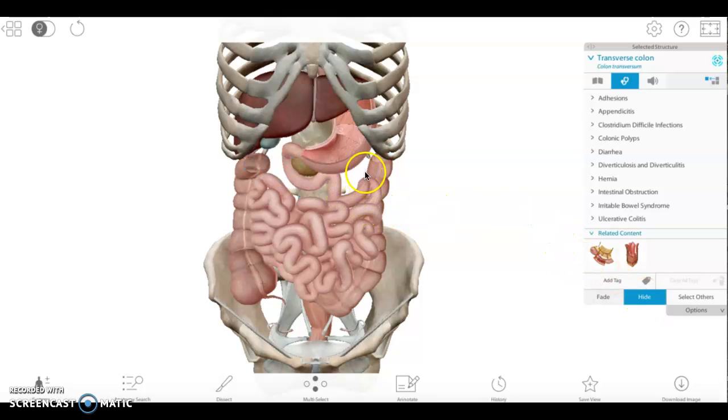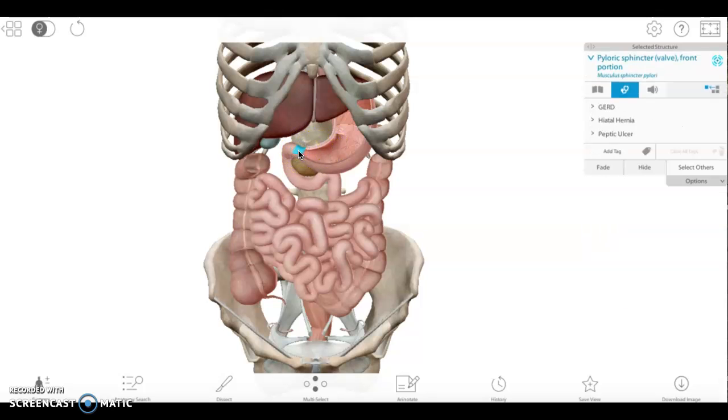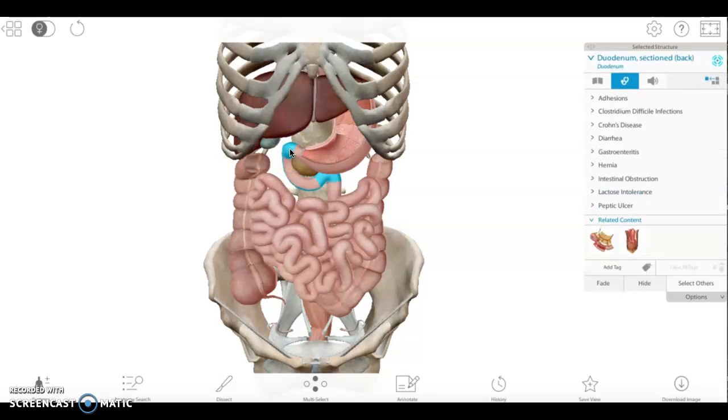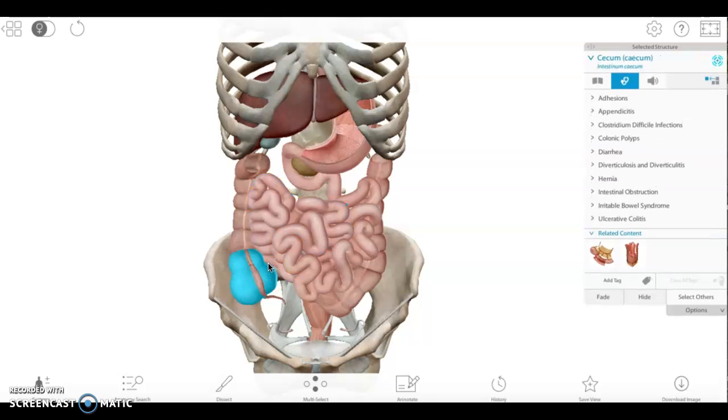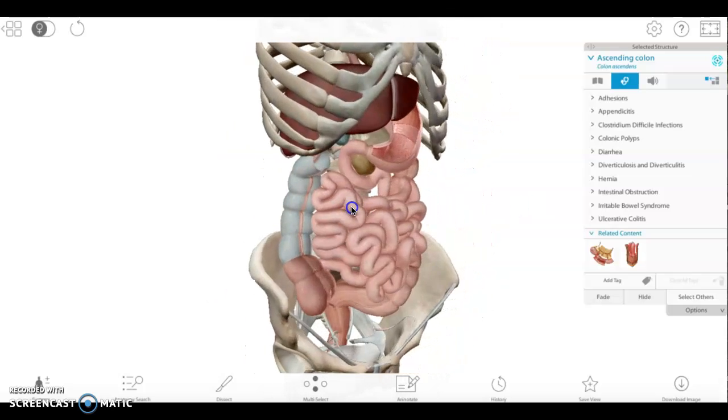Now it gives me the ability just to look at the small bowel as it transitions from the stomach. So this is the pyloric sphincter. And following that is the first part of the duodenum. There are three parts to the small bowel. We'll learn about that: the duodenum, then the jejunum, followed by the ileum. And then the ileum connects to the large bowel, where it forms the cecum, which is the first part of the ascending colon. So this would be the ascending colon. So you have the ability to highlight those structures and read a little bit more about them.